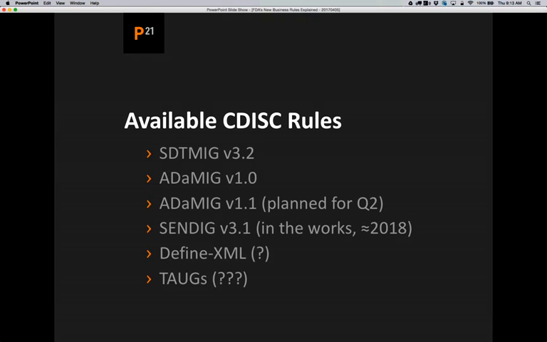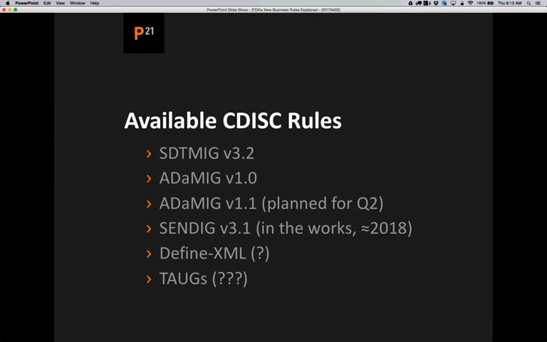But this obviously leaves us with a couple of gaps, right? What about the rules for the previous versions of the standards? SDTM 3.1.3, 3.1.2. These are still standards that are supported by the data standards catalog. So, what about these rules? I don't have an answer for you. I think this is part of a discussion that's happening right now between the agencies and CDISC to determine whether CDISC will go back and see if the existing rules that they publish would apply. So this is all part of the discussion today.